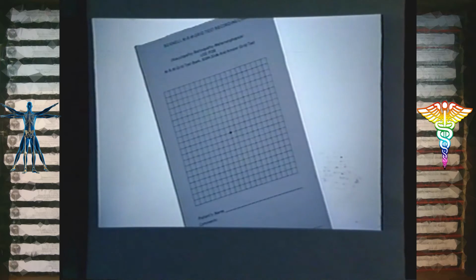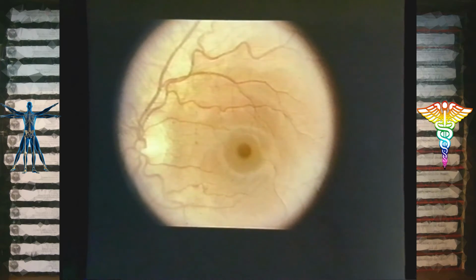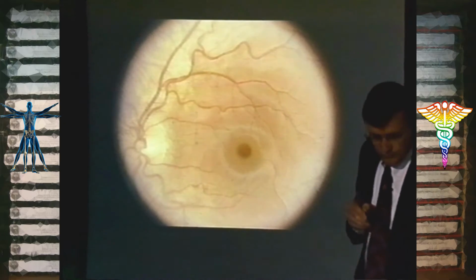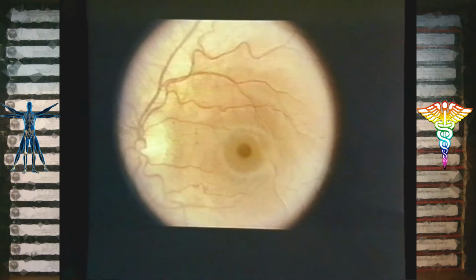Now sometimes patients will present to you just with reading a line of newspaper. They'll see part of the letters of a word missing, or it will look like it humps up. That means that they are having macular involvement and need to be seen. This is a shot of the macula right here. This is a macula hole. And this was caused by someone looking at an eclipse. And this is why we tell viewers of eclipses to look at it from the back with a shadow type device. The sun actually burns a hole in the retina.